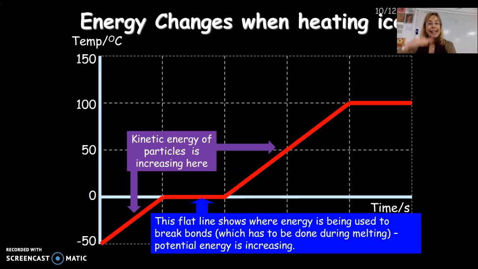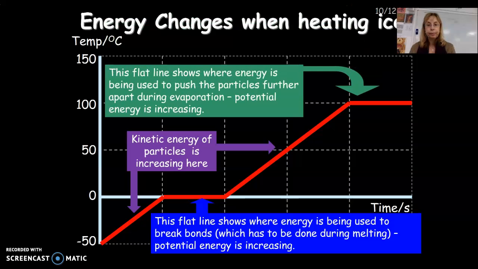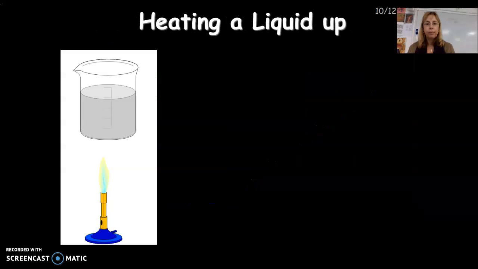And of course, where it's flat and it's a change of state going, there's bonds being broken. So we're going from a solid to a liquid to a gas. And all that time, the energy is being used to break that force of attraction between the particles. Okay, and the same thing happening once we get to the boiling point. Okay, so no need to write anything down yet. We'll write a bit more down later on.